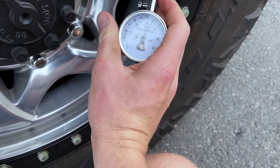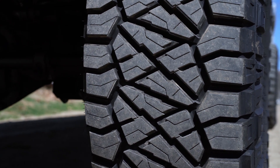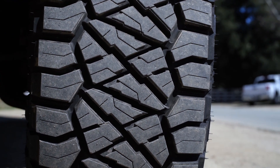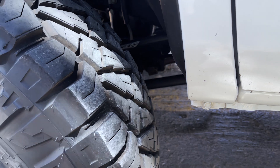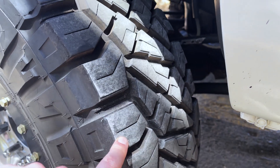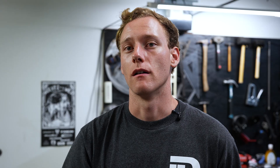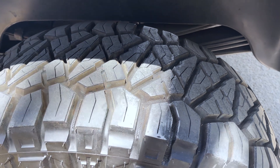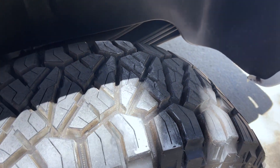You'll never get perfect wear all the way across because these radial tires aren't designed for that — that would be more like a bias ply tire. What you want is actually just a little bit more contact in the center with the edges not quite touching. If you look at the front end of this truck, this is what perfect wear looks like: slightly more in the center than the edges, but a really nice even wear across the whole tire. The rear is just a hair overinflated — the very outer edges aren't touched at all. Right now on this truck I have 43 front and 35 rear.